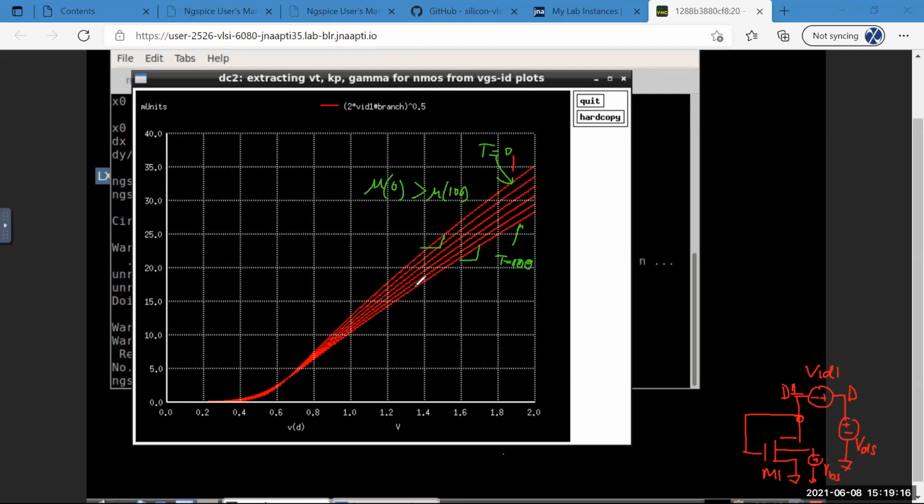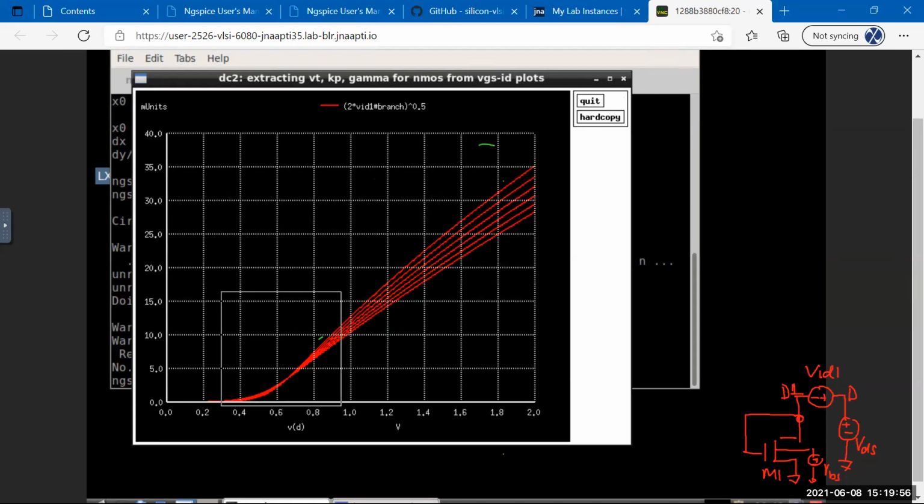And obviously if you're extending this for t equals 100, we get about 0.55 or something. Let me just zoom this in. So I'm just going to zoom in on this part here.